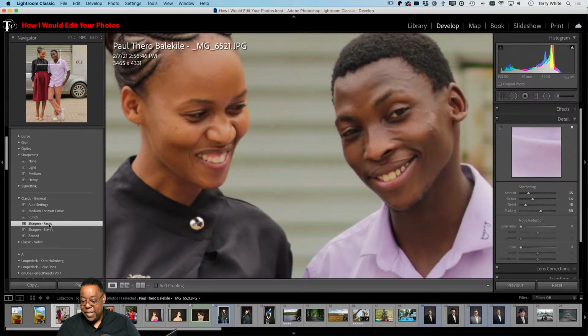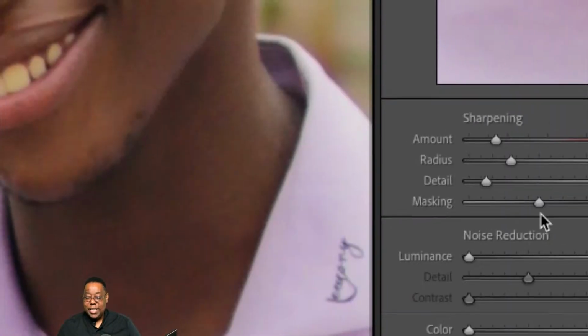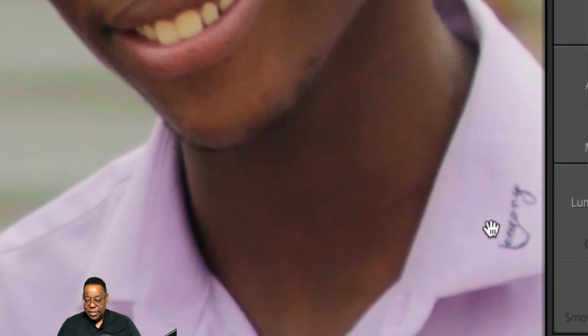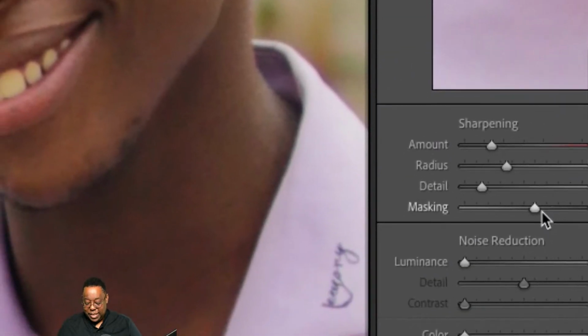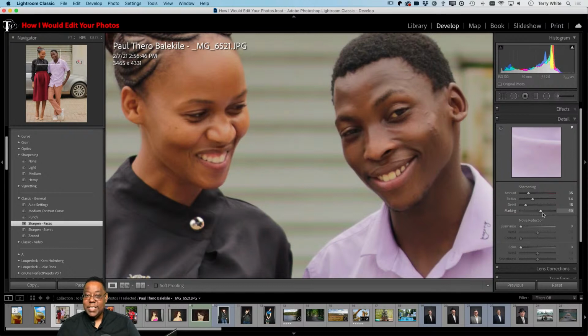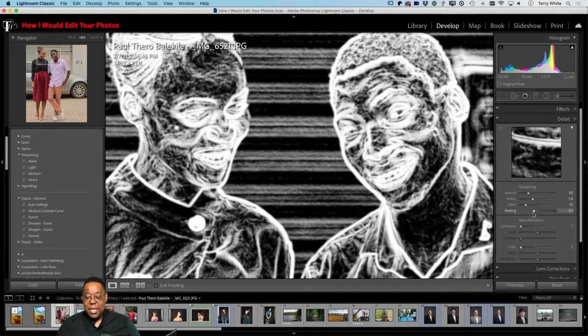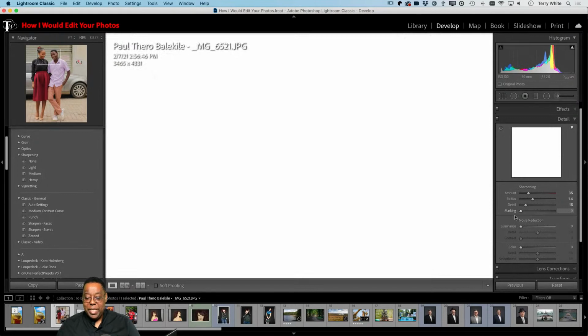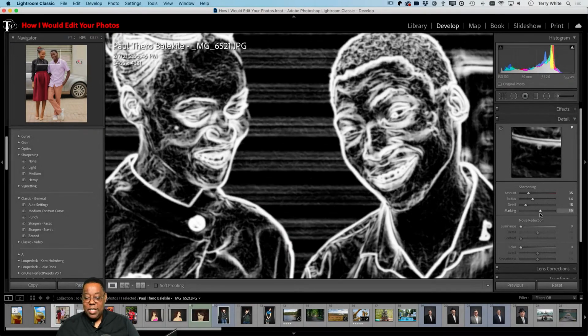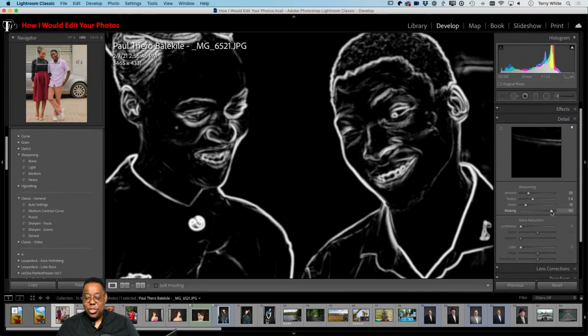When I turn on Sharpen Faces, the other thing that got enabled was masking. And what masking is designed to do is, oh, look, it's got a nice little logo there we sharpened. But anyway, what masking is designed to do is look for faces. So if I hold down my Option or Alt key and click on that, it identified faces. So you can see if I pull it back, it's sharpening everything. If I pull it forward, whatever is white gets sharpened. Whatever is black does not get sharpened.